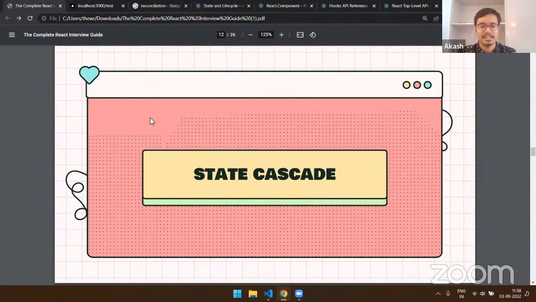So there is an interesting thing in React which happens when you have multiple levels of components. If you have a parent component, a child component, and a grandchild component, there is something called state cascade. Whenever the parent component re-renders, all of its children re-render as well.